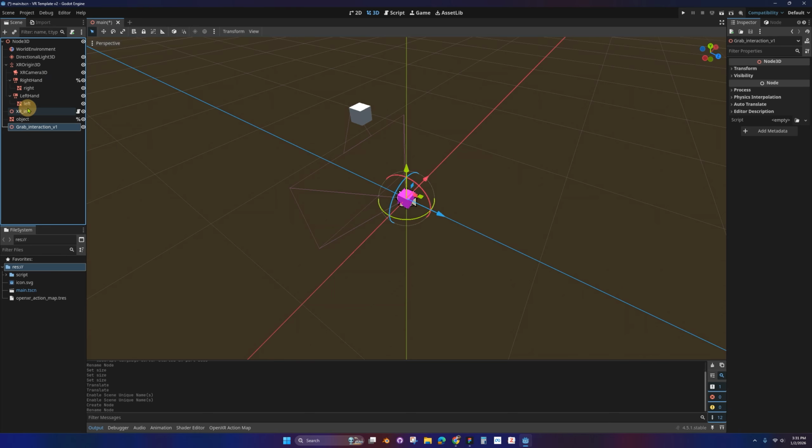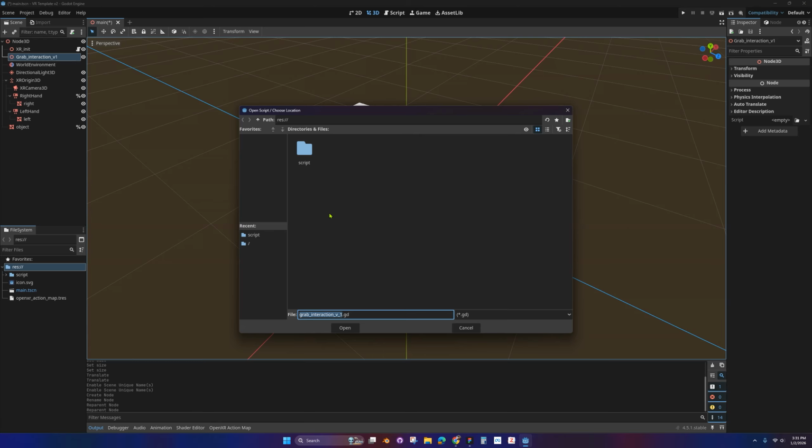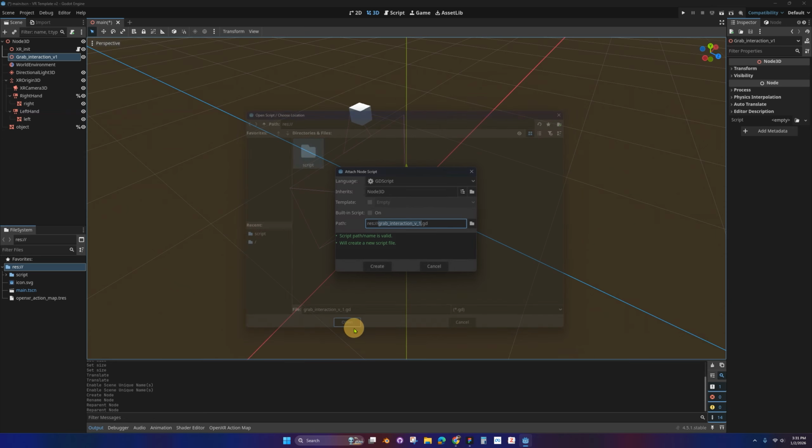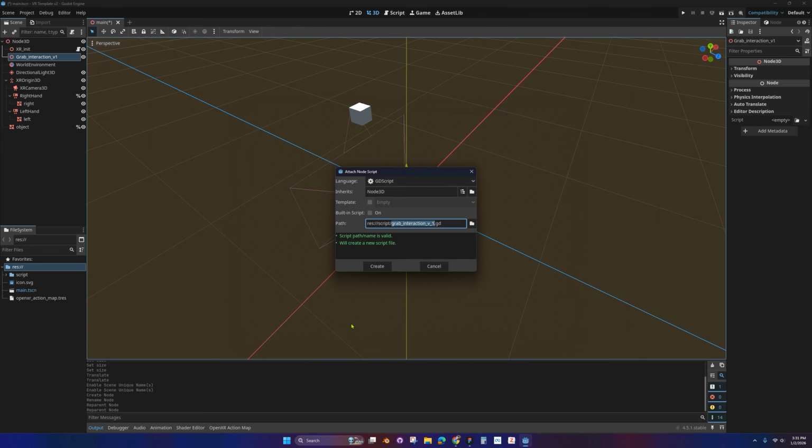Let me organize it a bit. Now I'm going to attach a script. Let's create a script folder and save in the script folder, just keeping it organized.